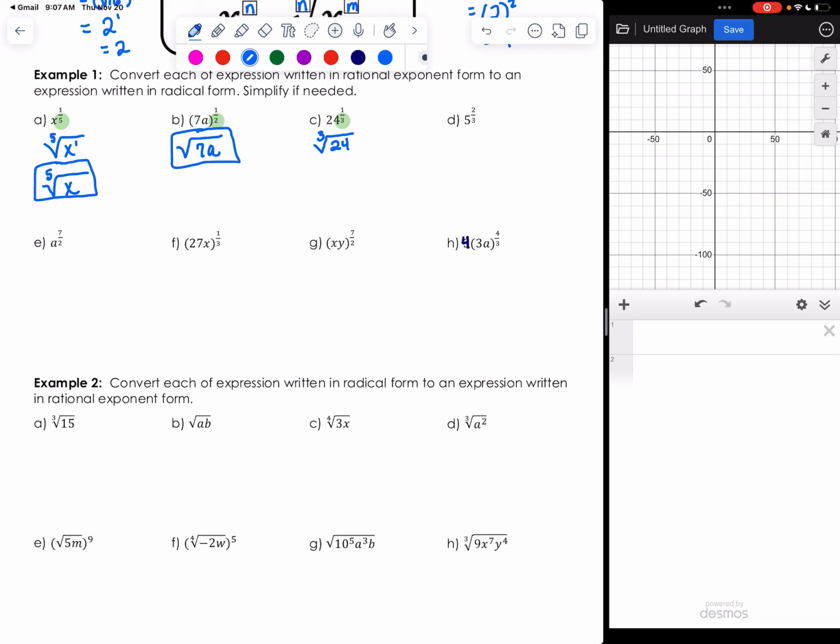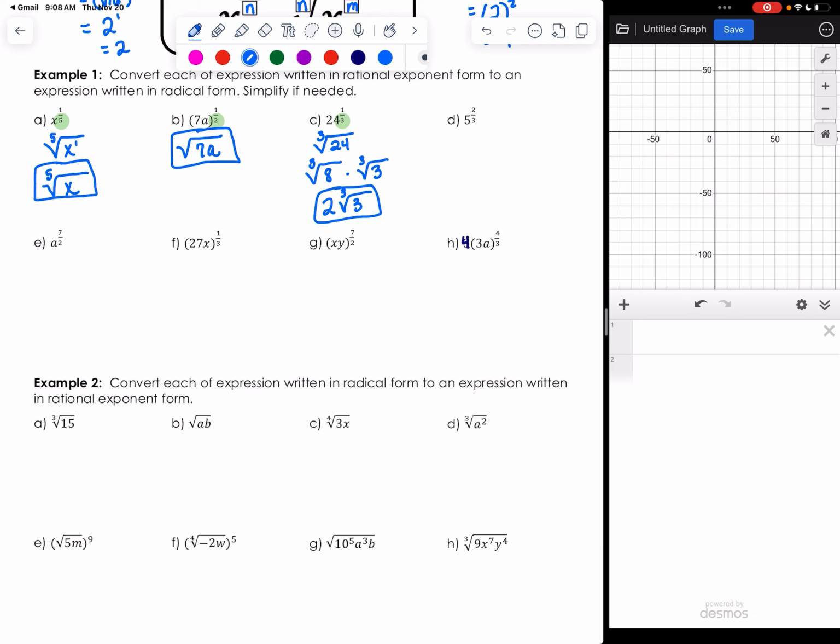Now, this expression can be simplified if you remember what you learned about simplifying nth root radicals, because 24 could be broken down into a perfect cube factor. So we could rewrite the cube root of 24 as the cube root of 8 times the cube root of 3, because 8 times 3 is 24. Hopefully you remember that the cube root of 8 is 2, so we have 2 times the cube root of 3, and this will be our final answer.